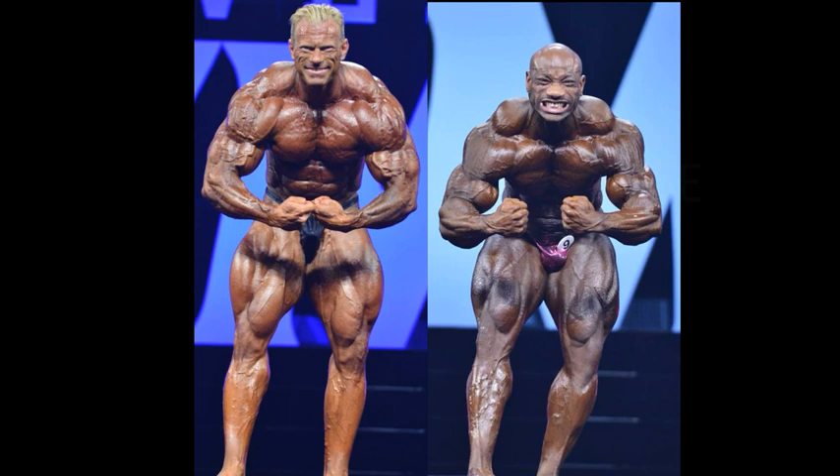Most muscular pose. Dennis Wolfe does look decent — hard and grainy — but when you think about past Dennis Wolfes, his pec development is dwindling away to nothing, and I think the judges really focus in on that. The guy is not improving and is definitely getting worse; they ding him for that. Dexter Jackson looks a lot better here. The point is, Dexter improved from 2014 and Dennis Wolfe got worse. So the placings were correct — Dexter placed 5th the year before, Dennis placed 4th this time, but Dexter advanced all the way to 2nd.